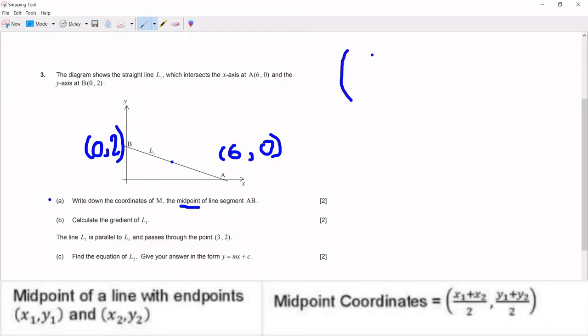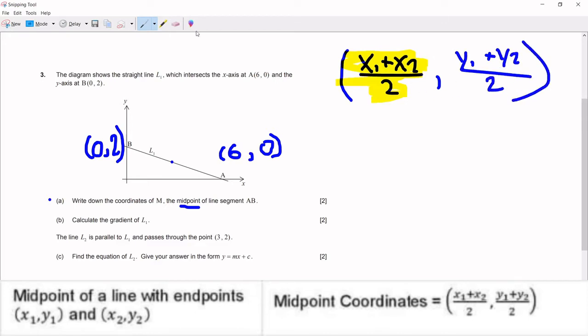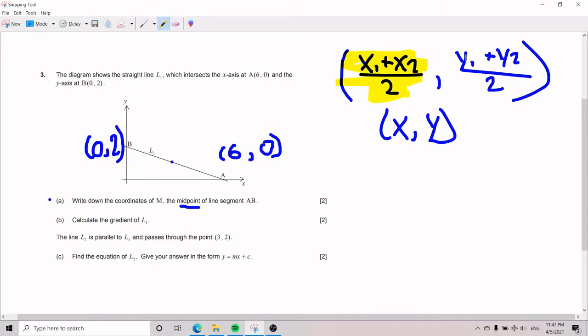It's the set of points (x1 plus x2, which would be like the beginning and the end of the line, divided by 2), this is going to be my x value, and my y value is going to be y1 plus y2 divided by 2. So notice this is in the same format as a set of points like x comma y, just that my x is written like this and my y is written like this, all right? So in that sense, this formula is suddenly a lot less scary.